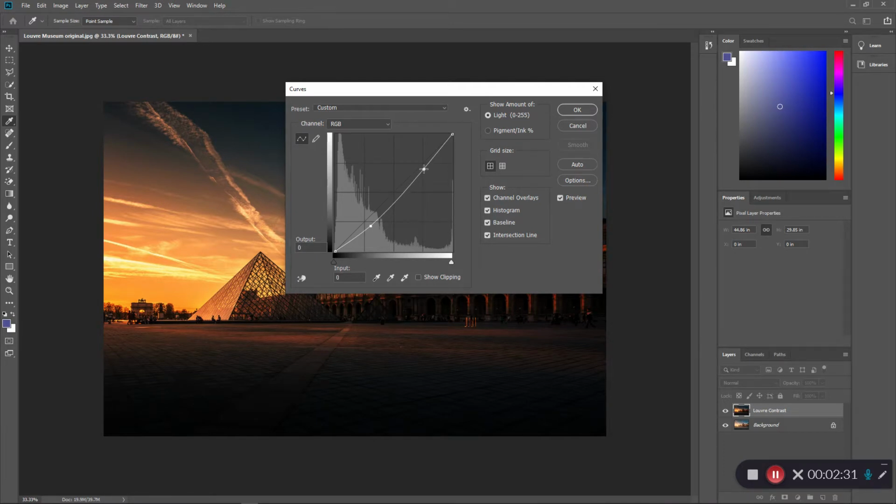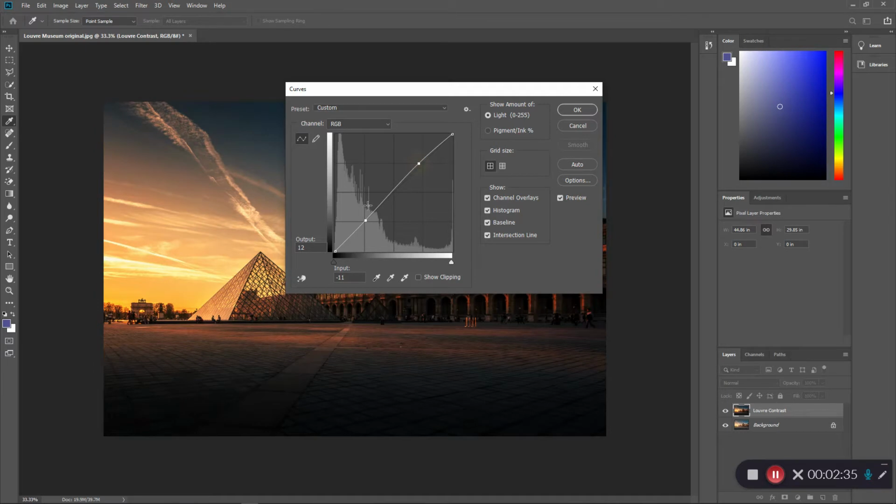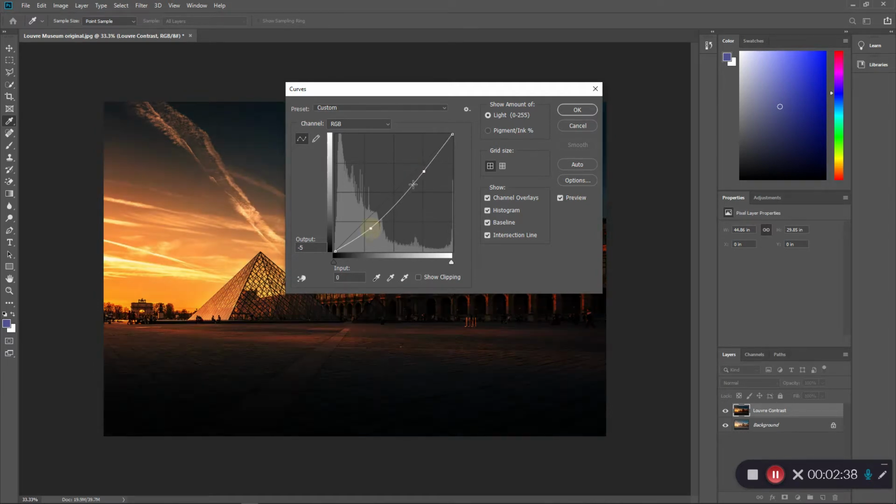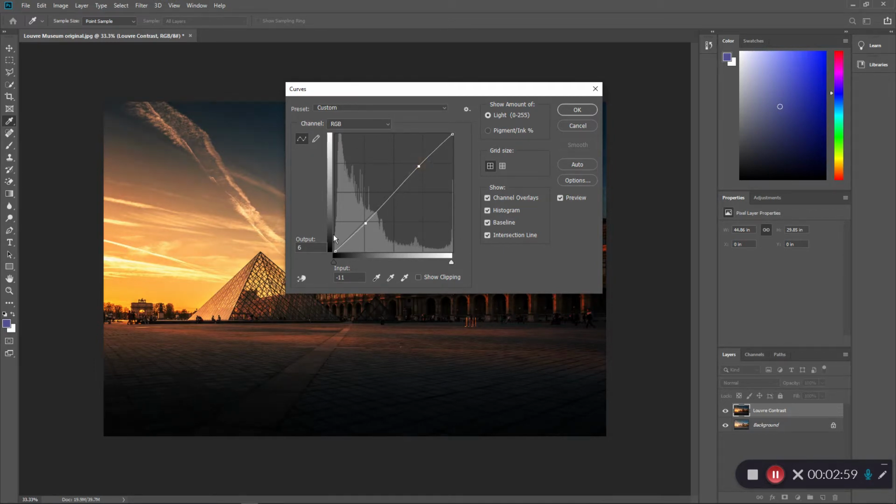Then I'm going to shift click and add another point and make a little bit of an S. You can see the brights are getting a little bit darker, and some of the places where it's dark are a little bit brighter, so it really makes everything pop a little bit more.